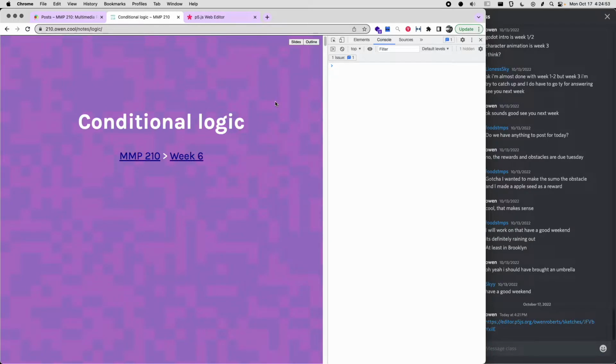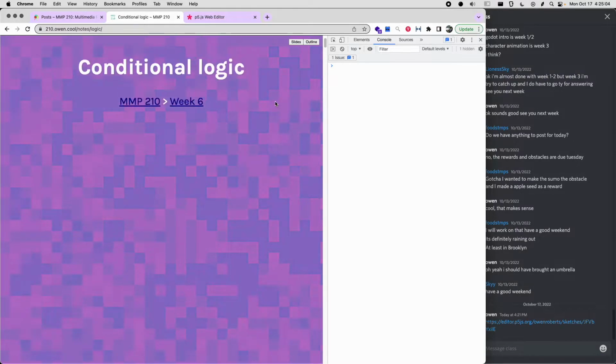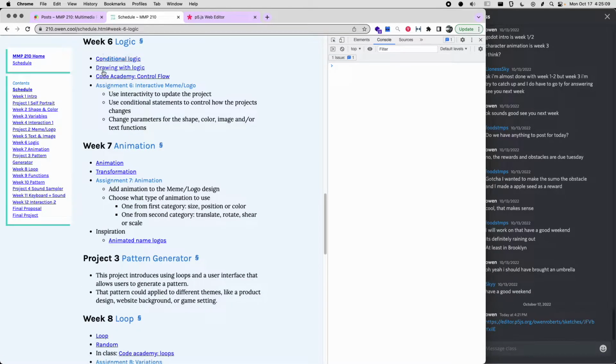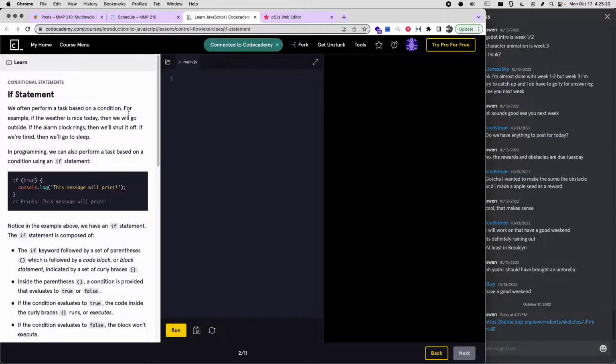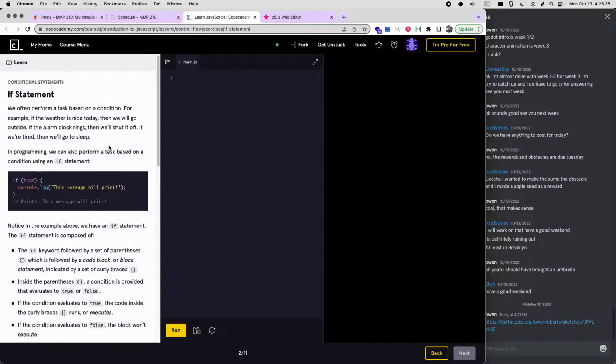So we're talking about conditional logic, and conditional logic falls under a broader category of programming concepts called control flow. I won't really talk about that in the lecture today, but if you look at the schedule for this week, there's a Code Academy link to a lesson on control flow. This is not a required assignment, but it's a good thing to use to review if you're confused about how conditionals work. After we go over it today, this is a good place to review this kind of interactive lesson.